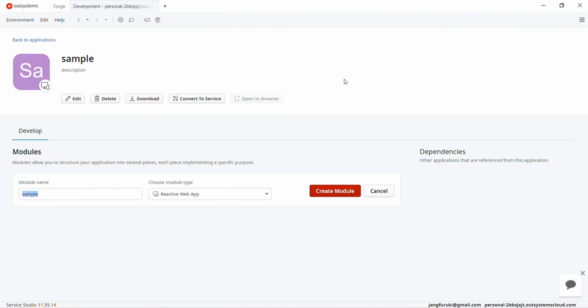Once you have customized the module to your liking and are ready to share your app with others, simply locate the Publish button located at the top of the window. After clicking this button, it will take a while and then your app will officially be published and accessible to users.